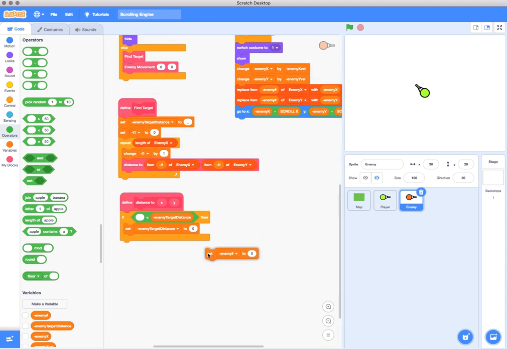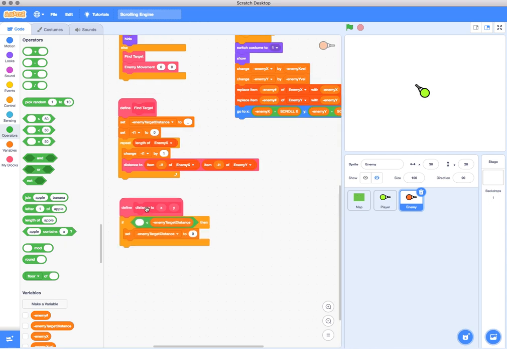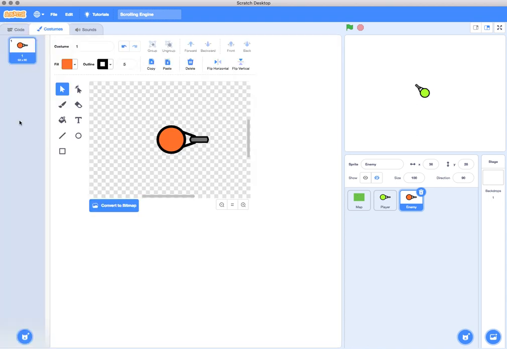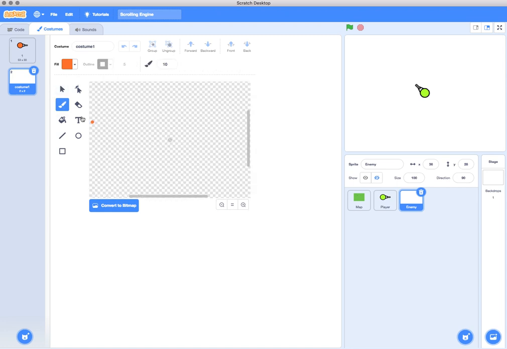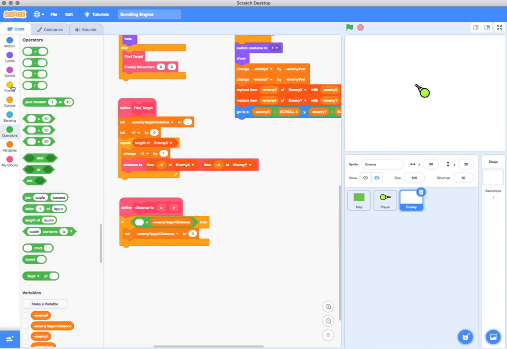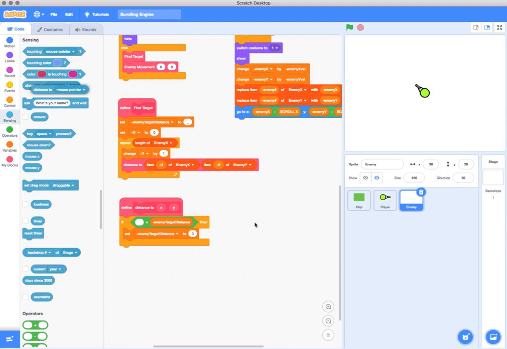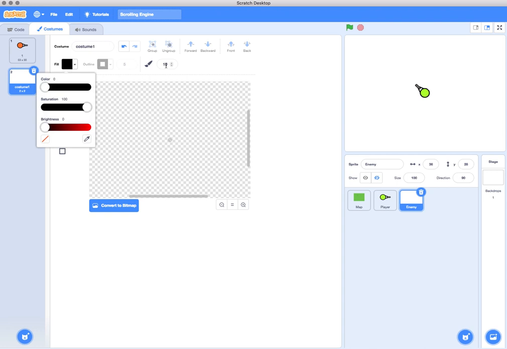So how do we figure out what the distance is? Well, it's going to take some math, but there is a good formula. It's called the Pythagorean theorem. I'll just draw a picture of what it does. It's basically what the distance block, this blue block, does, this distance to block that it's just hiding here. I don't think anybody uses it, but we can sort of get around it so it still won't be used.